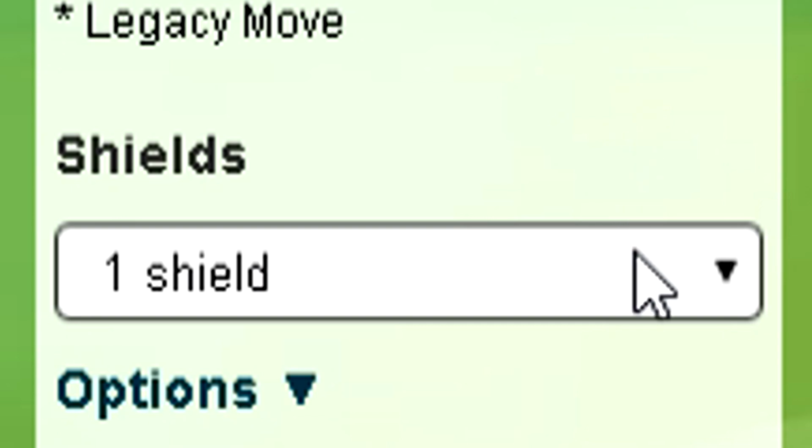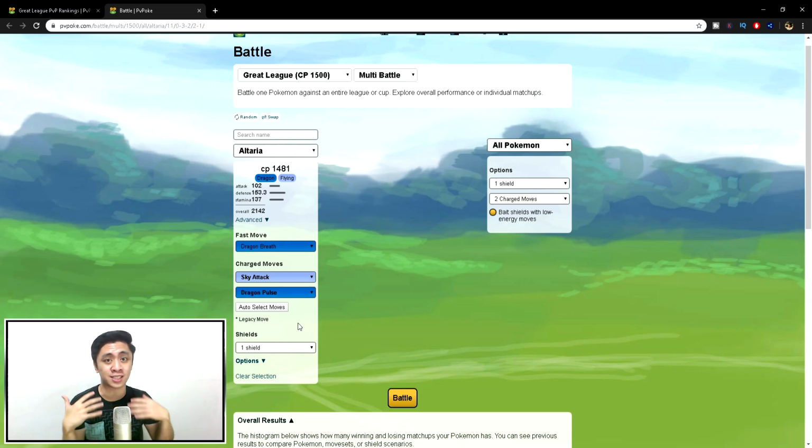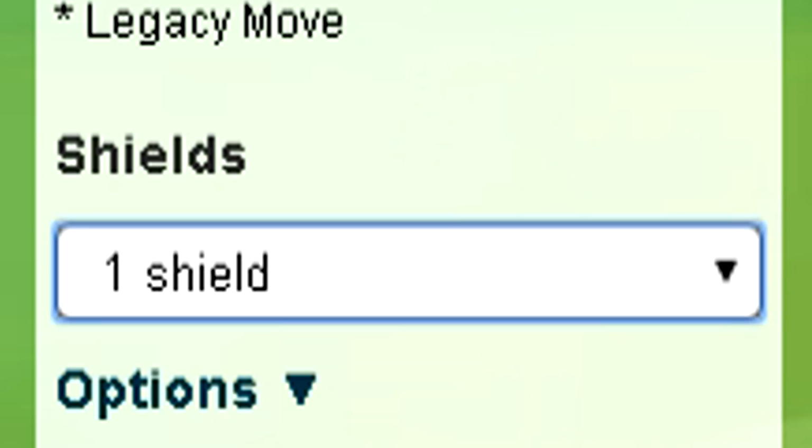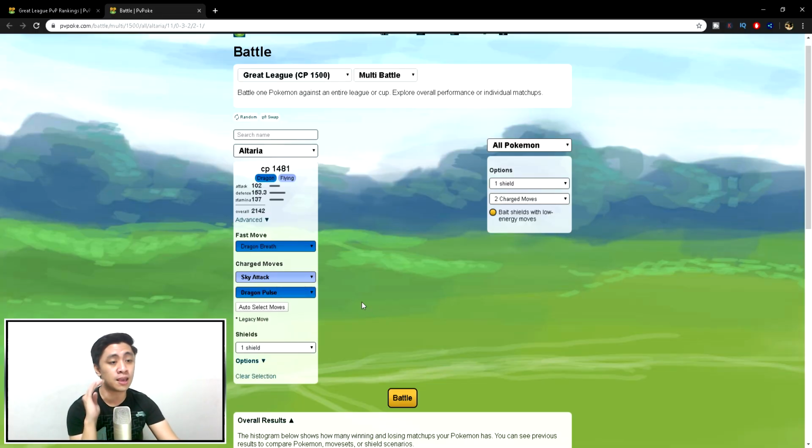How many shields are we talking? Usually, you want to test the Pokemon with one shield. Why? Because in most situations, you're not going to use both shields on one Pokemon, and you're also not going to use no shields on your first Pokemon. It's the best way to test, though I would suggest looking at all the situations. But for general testing, so that you don't get overwhelmed by all the information, just start off with one shield. So one shield over here, one shield over here. Fantastic. Look at the moveset next.